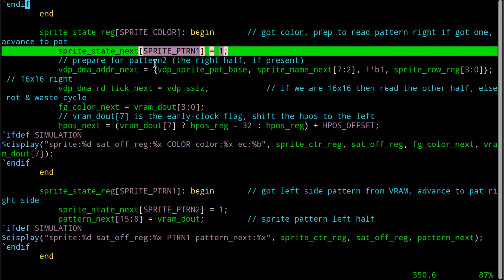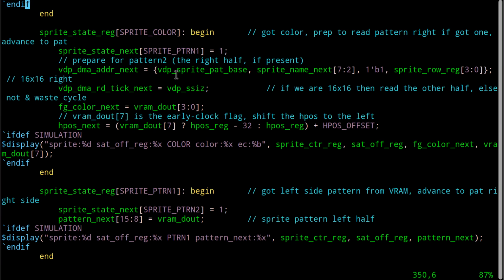Then we want to get the other half of the pattern if the sprite is big. Otherwise, we don't care. There is no other half of the pattern if the sprite is small. When I say big or small, I'm talking about the 16 by 16 versus the 8 by 8 for the small.